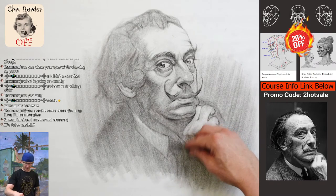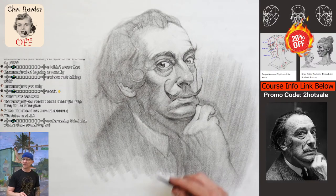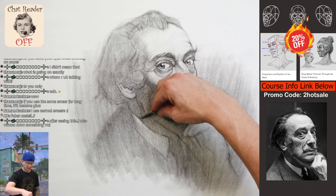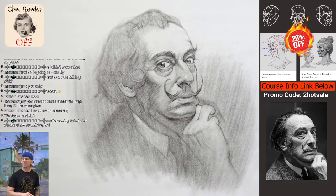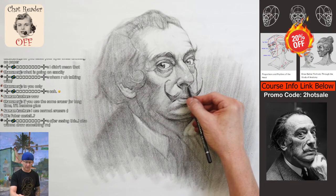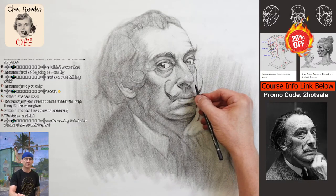It's experimental a lot, and when you're dealing with edges and trying to find a balance of things, at least for me. Let's come over here and make this a little darker in the corner. I like how this area is popping forward, getting that three-dimensional look. Let's go up under the nose and add a little more of the occlusion shadow, fanning out from underneath the nose a little more.